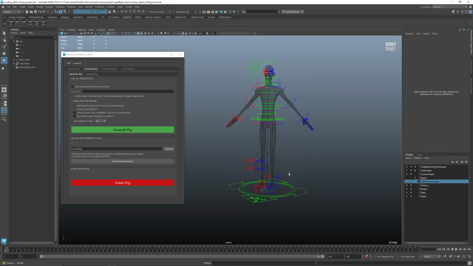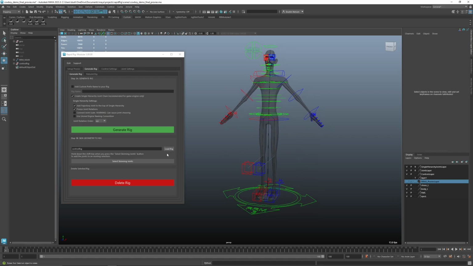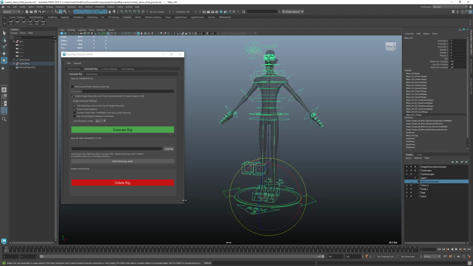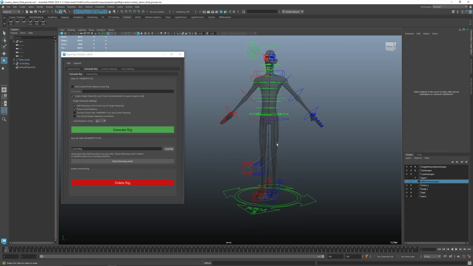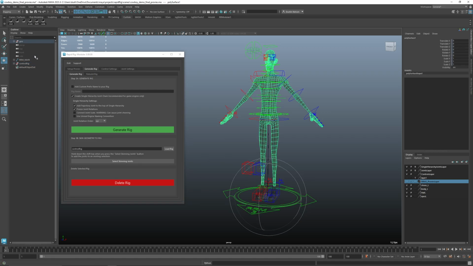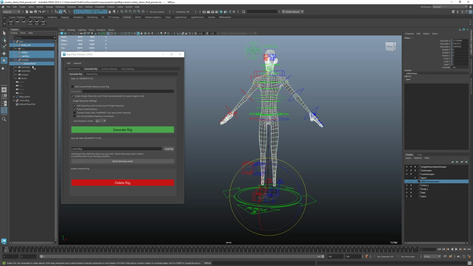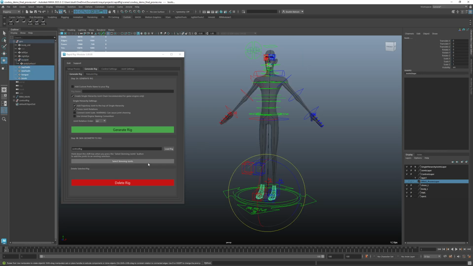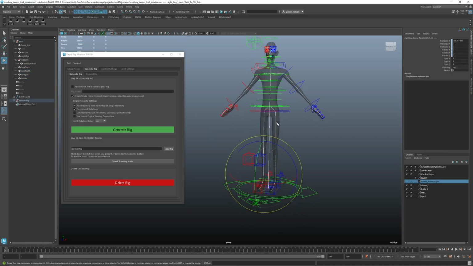Now, if you want to start skinning, what you can do is, if this is cleared here, by default, as soon as you build a rig, it'll fill that in. But if that's empty, I can choose this and say load rig, and that will load in the rig. And now I can go ahead and select all my geos here, whatever I need. I have a little bit of bad naming there, but in any case, you can grab your geos. And then if you click on select skinning joints, it'll ask you, do you want to select the standard joints or the single hierarchy? And depending on which one you choose, it'll select.